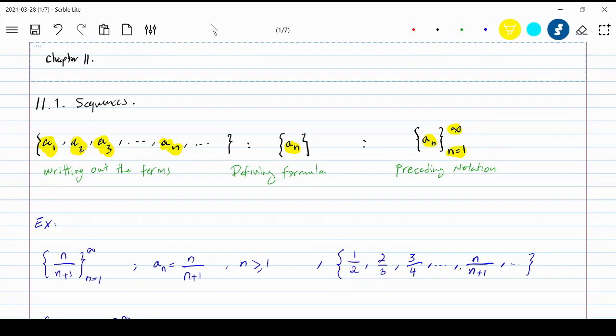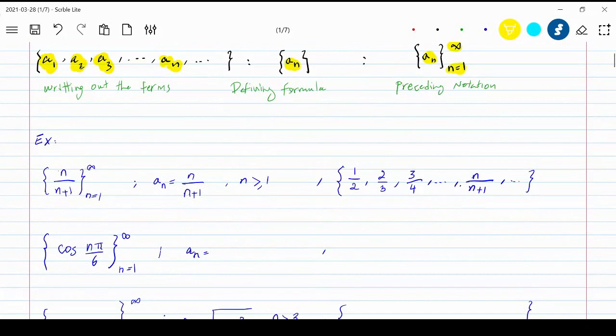It's quite simple. So here is an example. Let's look at this example. n divided by n plus 1 is the sequence given, where the first term starts with n equal to 1 up to infinity, as you can increase n integer-wise. So if you let n be 1, what do we get? You get 1 divided by 1 plus 1, which would be 1 divided by 2. So the first term of the sequence would be 1/2.